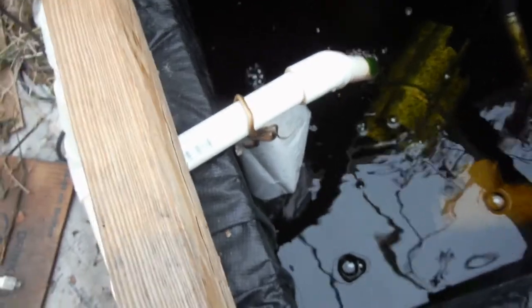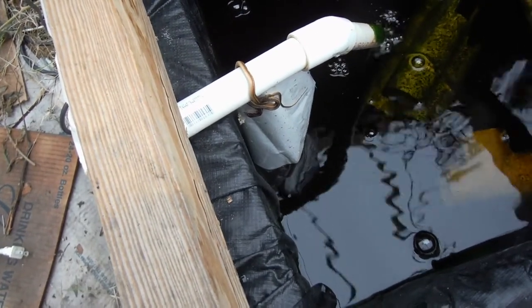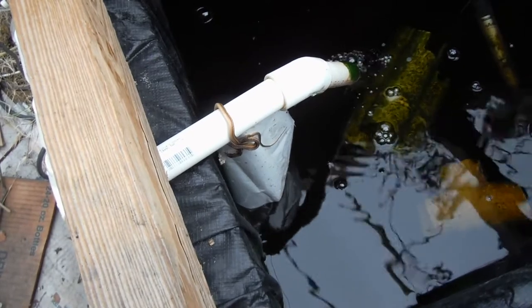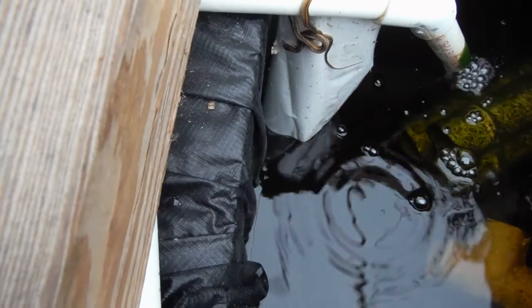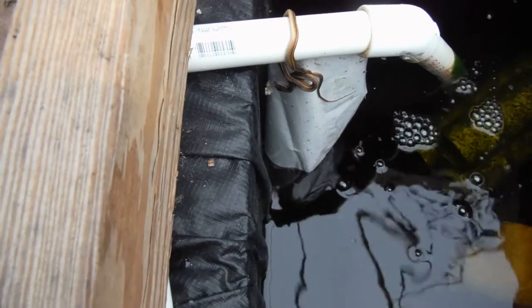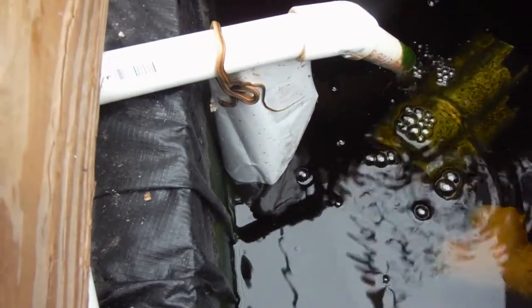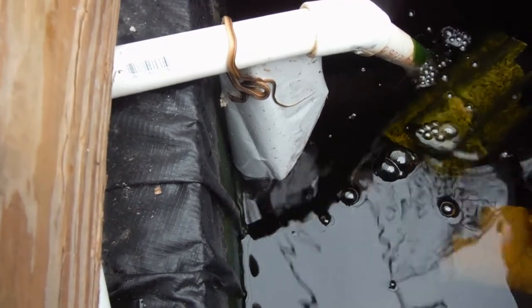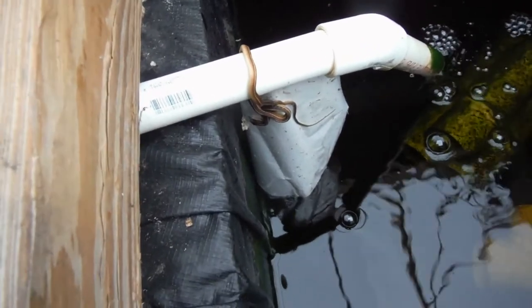We've got two options here that I can see. One is just let that sucker fall right in and see what the catfish do with it - I have not fed them today. That seems like a fun option, because then I don't have to do much. Two is take this little guy outside and feed him to the chickens. Since he's stuck to that thing already and he looks like he's slowly coming off, he just has that little big part of his tail to come off. If that happens, he's just going to fall straight into the tank, probably upside down. Something's got to happen soon because we're getting close to dark, and the chickens will go back in their house.